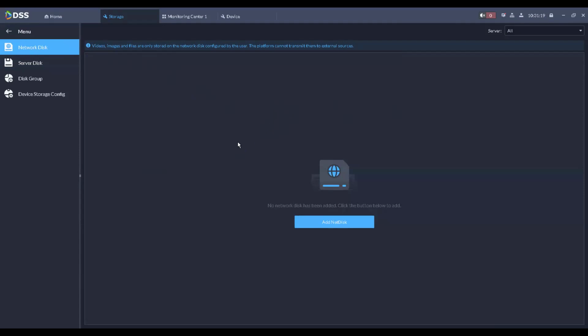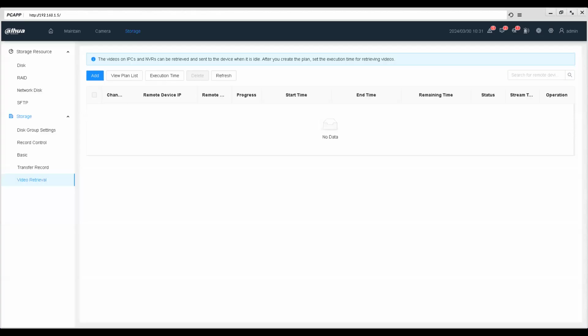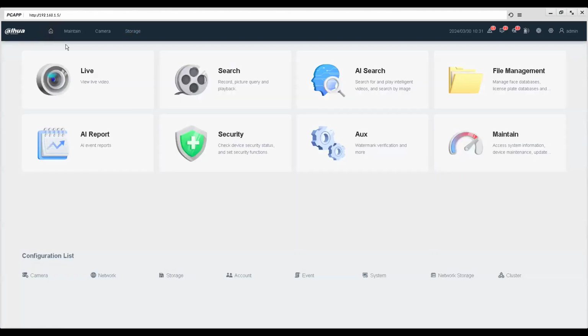So we are going to provision this from the EVS, and then come to add it to DSS. So stay tuned for this. I will also show you one or two things once we configure that. So I'll just pull back our EVS. Then I take you through how to configure the network disk.